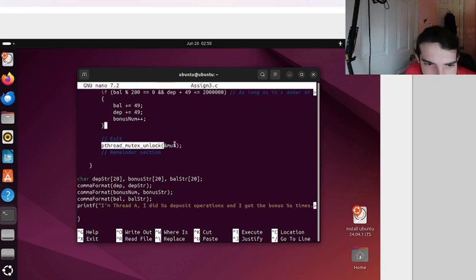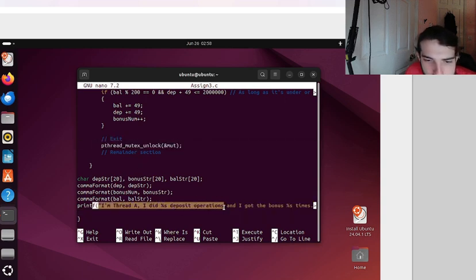And then the exit section just exits the lock, so it just unlocks the door, essentially. And then the remainder section is just everything outside of that, outside of the lock. In this case, it's just the output saying that it's thread A, and then giving us the output. Above this is just the comma formatting.